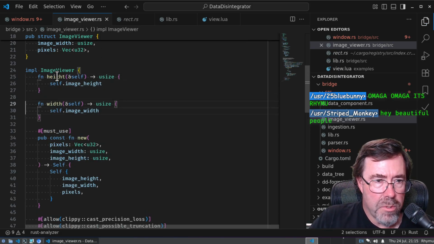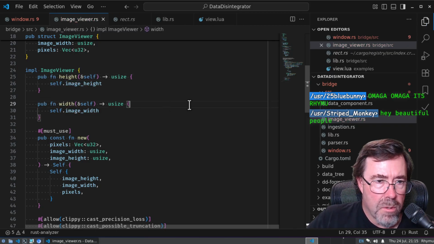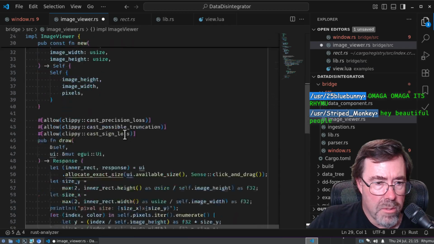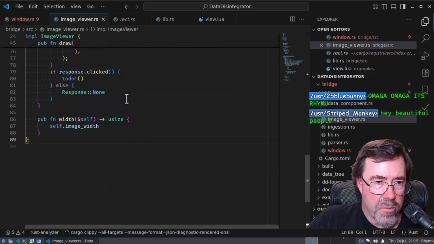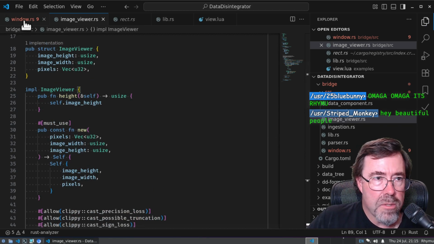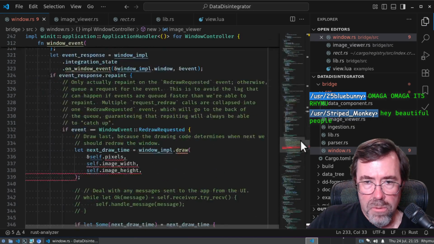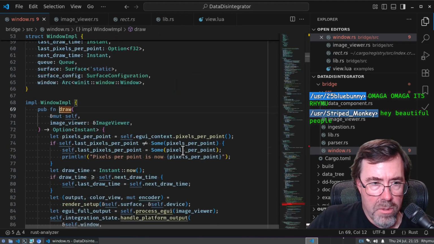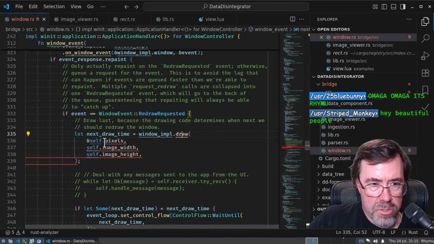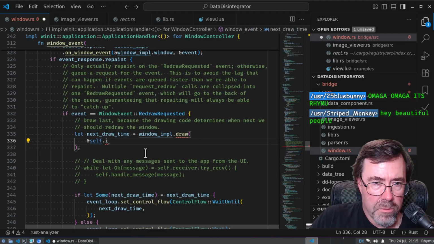And then to put the, we need to make it public, right? And the width should go down here because we're trying to keep the methods sorted alphabetically. Okay, so back into here. All right, so when we draw, it wants the image viewer, so it's just self.imageViewer.